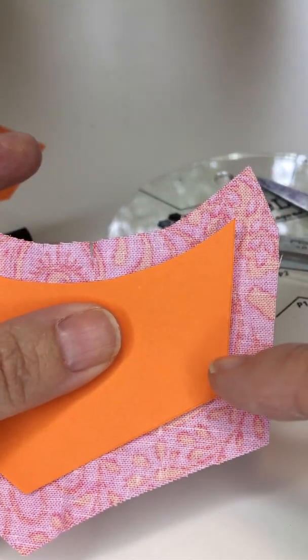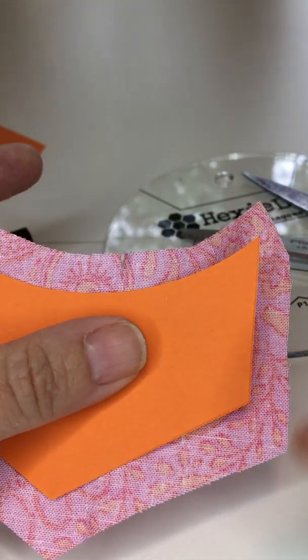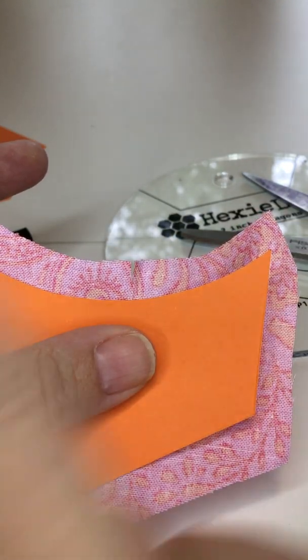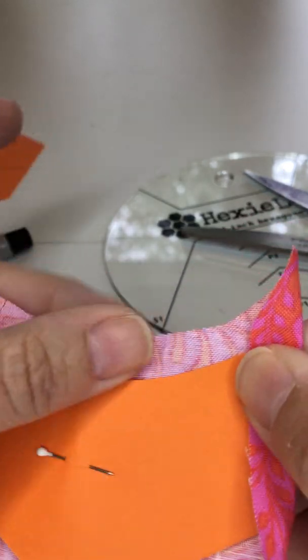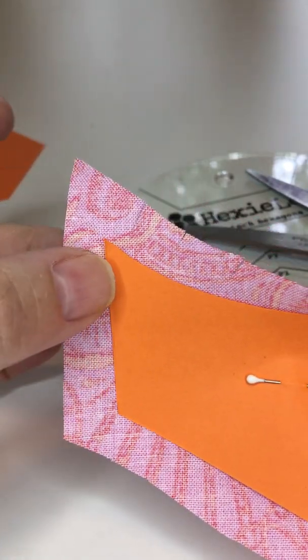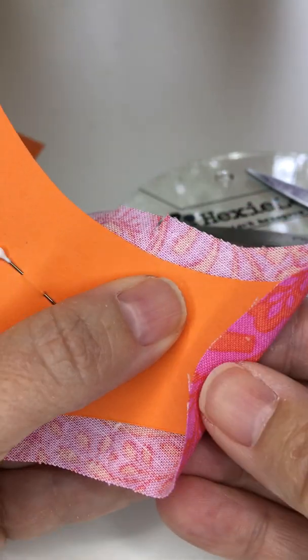However, I like to do one straight side first. So since I'm right-handed, I stitch counterclockwise. If you're left-handed, you'll be going the opposite way. I'm going to start on this side so that I can do it and then get the curve over with. If you're left-handed, you'll be basting this side first and then going around your curve. So let's just get started.